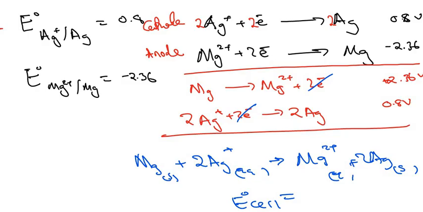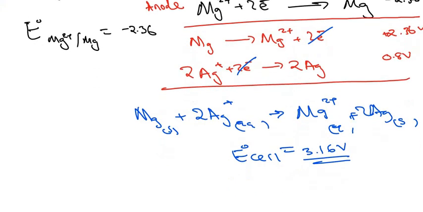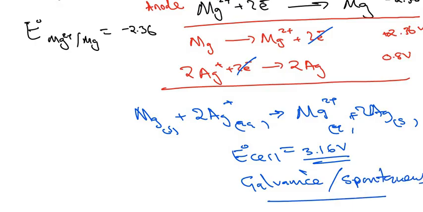Then the E cell is just going to be equal to the sum. We add these two, so we're going to get the voltage. Since the answer we're getting is positive, this is happening in a galvanic cell and the reaction is spontaneous, so this should be added. You need to add this. It shows that you understand what you're doing. So that should have been the answer to B10, the last question on section B.